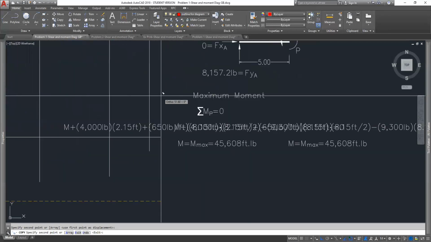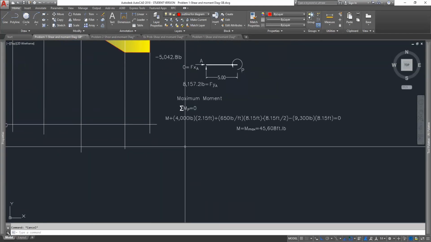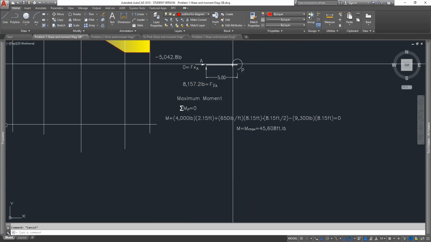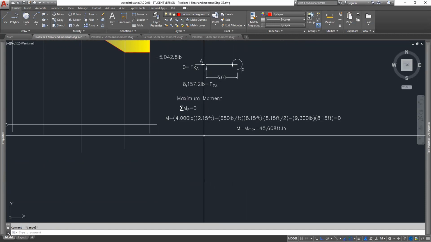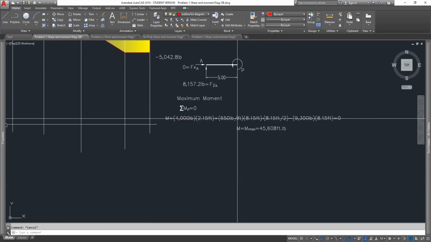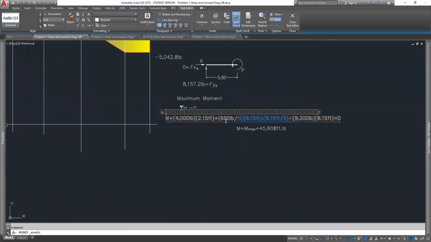This one's a much simpler equation for us than what we've got in here. We've got our positive moment, this one, which is counterclockwise, and we only have one other force, which is this one going up. And that one happens to be a negative force. So let me go ahead and remove all of this.